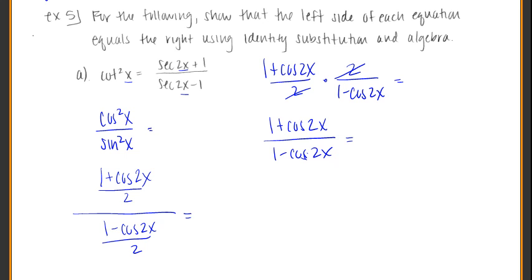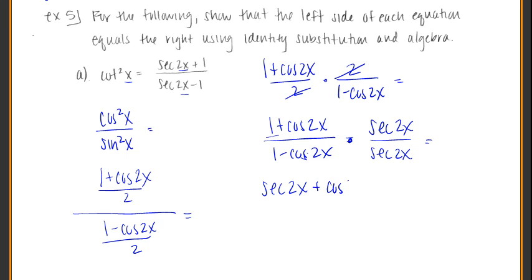What do we need? Well, I need a 1 to be a secant, and I need a cosine to be a 1. The first thing I can see right away is let's multiply the top and the bottom by secant 2x. We should get there right away. Secant 2x times the 2 terms in the top and the 2 terms in the bottom. So secant 2x times 1 is just secant 2x.